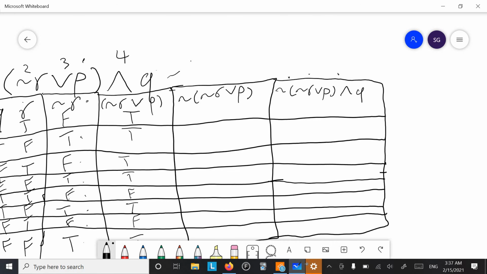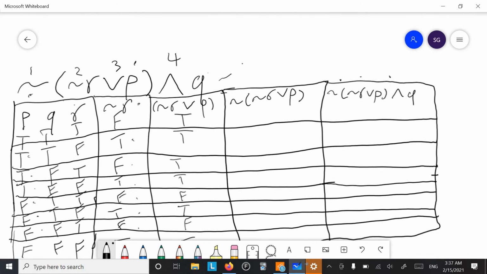Okay, so we know the statements of negation of R and the disjunction of P. We know its truth value. So, for example, if its truth value is true, then the statement of this becomes this. And what is that? That's false.